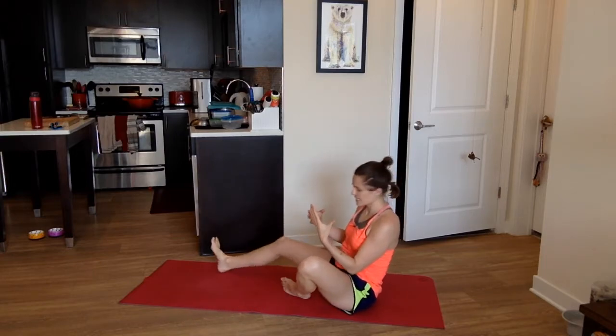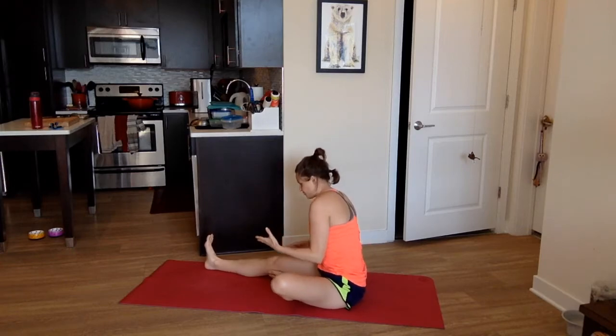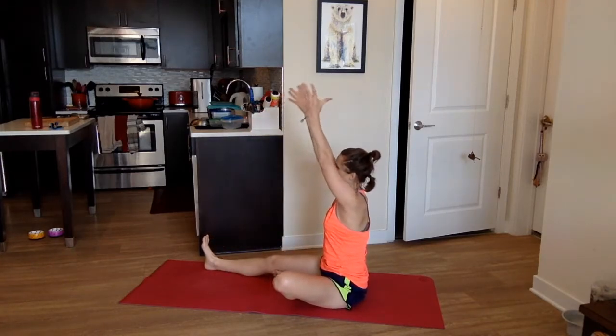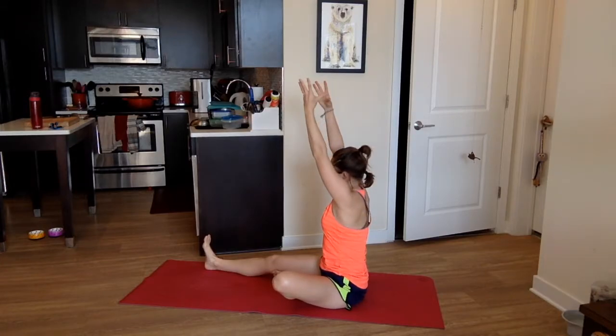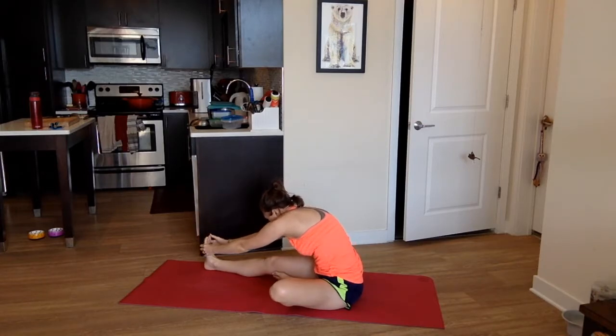We're just gonna switch out our legs. Sending the opposite leg long. Drawing the opposite leg in for that figure 4 shape. Inhale, arms lift, sit up nice and tall. Turn the torso over the outstretched foot and then fold forward, reaching for whatever you can grab or nothing at all.